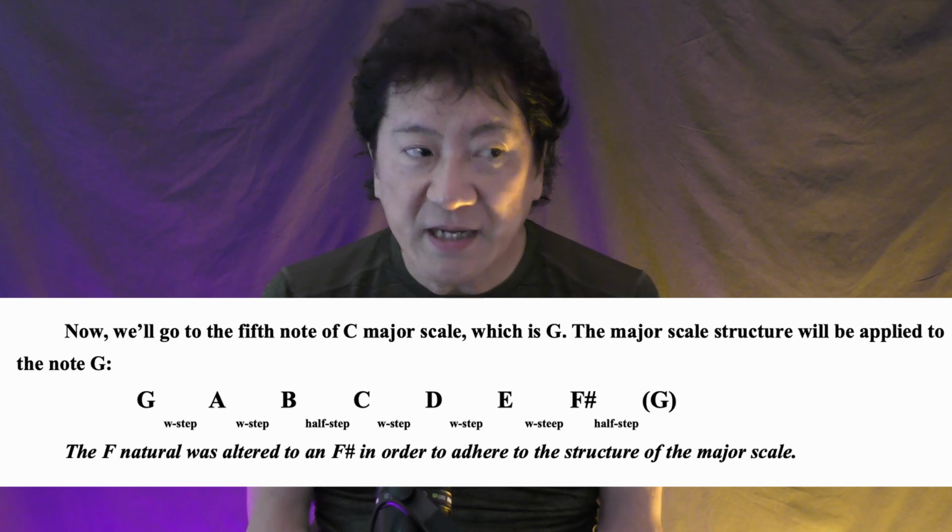Okay? See the pattern? For flat keys, we go up in fourths to get to the next key. We alter the 4th note, or degree, of the new key by making the 4th a half step lower, flattening it, in order to keep to the structure of the major scale. And yes, all the flats that we acquired in the previous keys, we're going to keep. You don't get rid of acquired altered notes. Okay, you keep them in both sides of the circle.